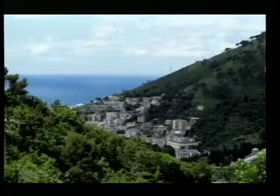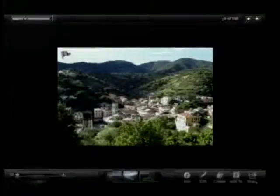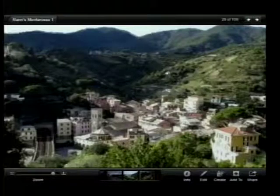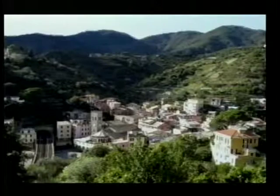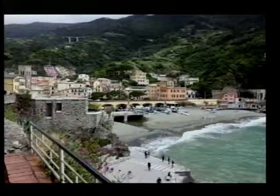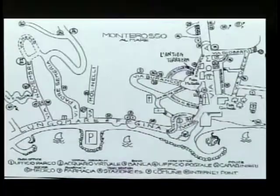And we continued, and this is the part of the road that's probably the most difficult to negotiate. This is a picture I took off the internet, which shows you the town of Monterosso as it's nestled within the mountains. And this is the road, of course, the route that I will be taking through these mountains, coming down this way, right into the town. You can see that that's really a stunning town. And that's the part of the town that we were going to be staying in, the old town, which I'll show you much more detail of in the future.